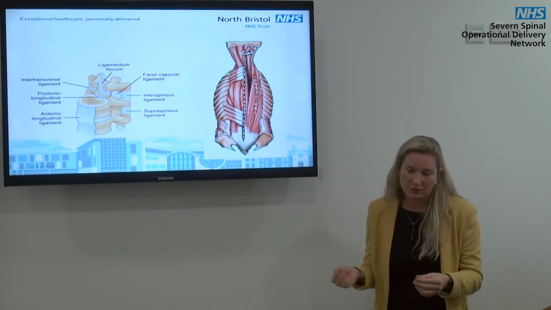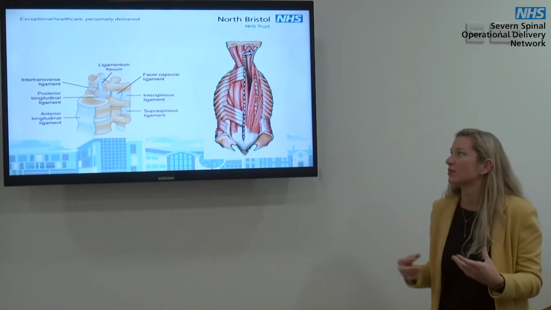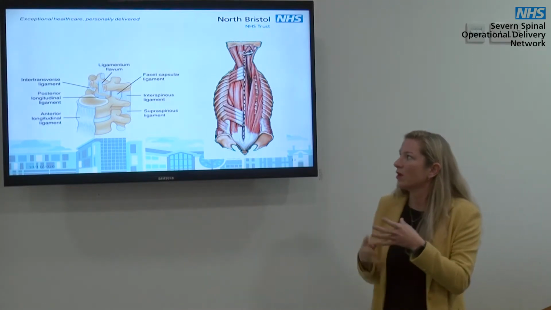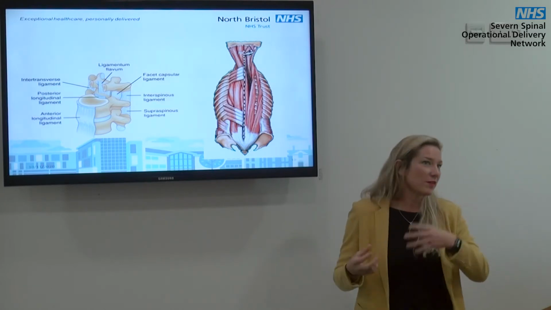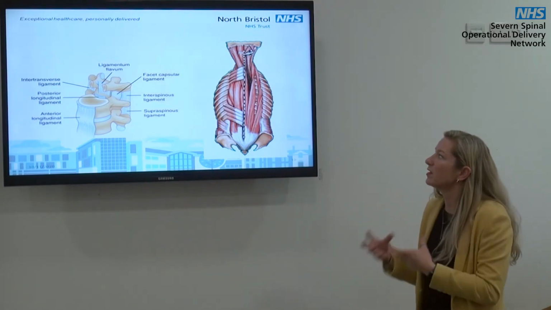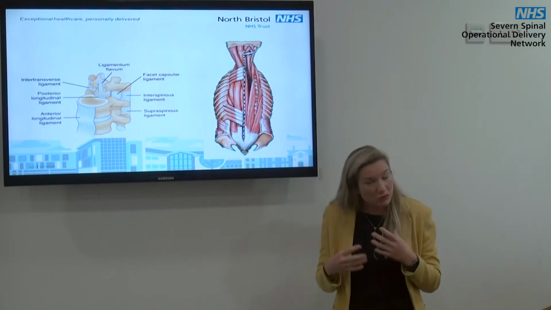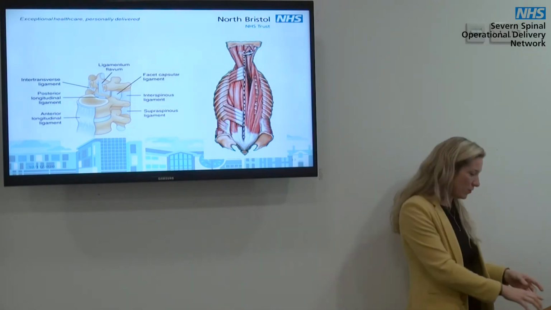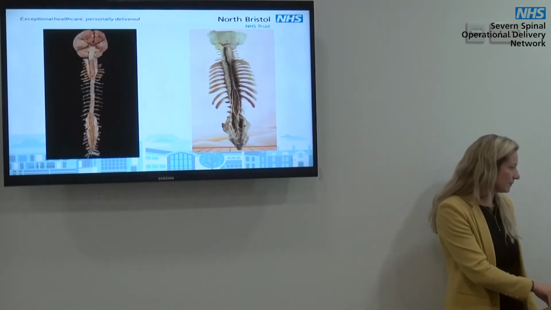A CT scan is really good for looking at the bones, but the MRI actually looks at the ligaments and the muscles. And quite often you won't necessarily see a bony problem, but if the ligaments and the muscles are injured, then that's just as important as having a bony problem.